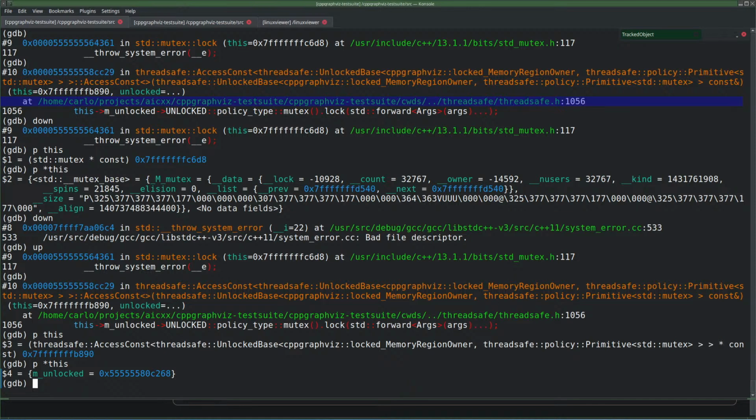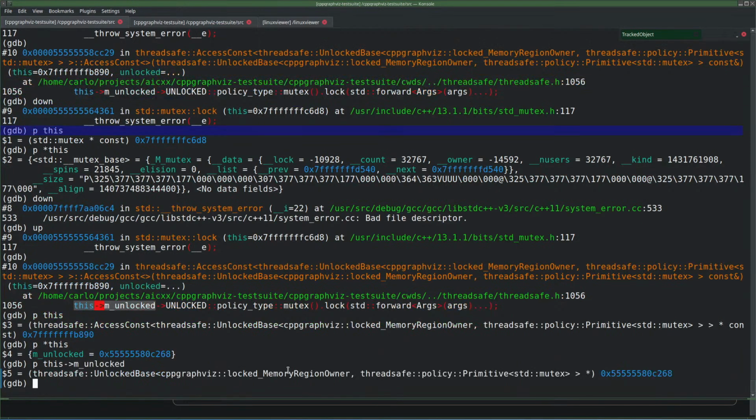Well, that's why it is an access object, I guess. So this is the unlocked, which should be a pointer to what that was wrapping here. So the first template argument, yes, it's an unlocked base. This unlocked base is protecting a locked memory region owner using that mutex.